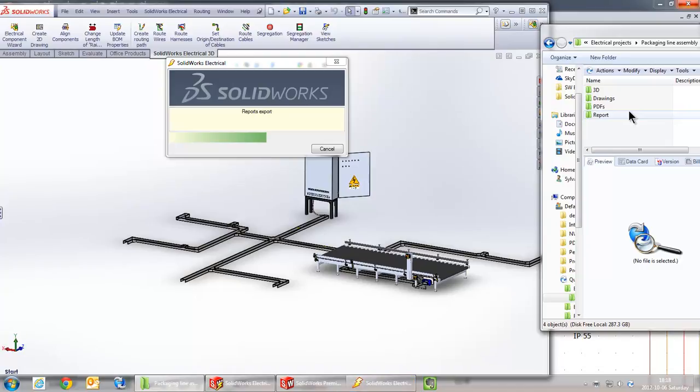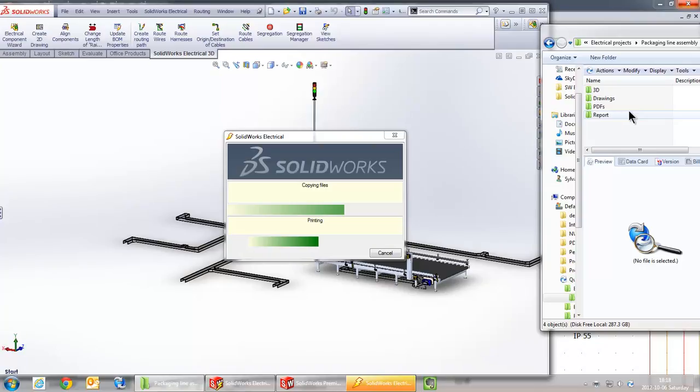And later, if I change this project in SolidWorks Electrical and republish, the files will automatically be checked out of the vault, replaced, and a new version will also be added to the vault. This means that I have a full audit trail, I have full benefit of the workflow of the published file, all this without using a complex user interface.